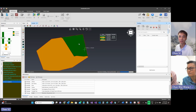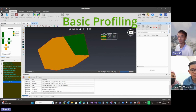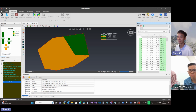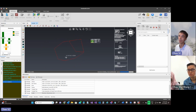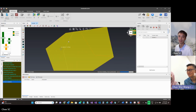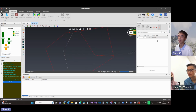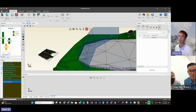Okay, so over there is another feature. I told you there's a basic profiling, cross section. If you want to draw the profile, you go to the section tab there. There's a coordinates, this is important. You go for add a section. Just select in the layout where you want to have it, then right click. The section comes out there. After you get this, you just go to build the sections. Then you can see on the 3D, this is your profile in 3D.